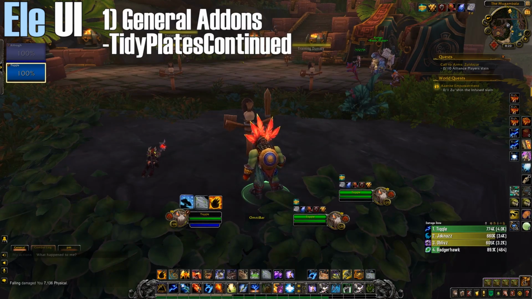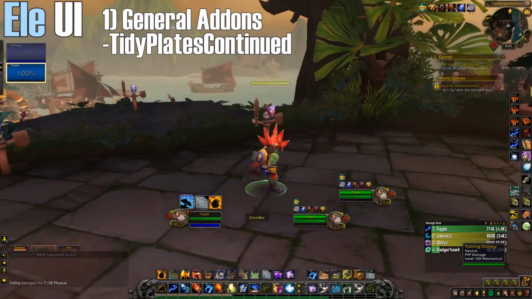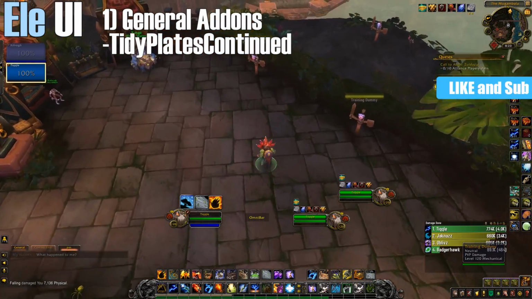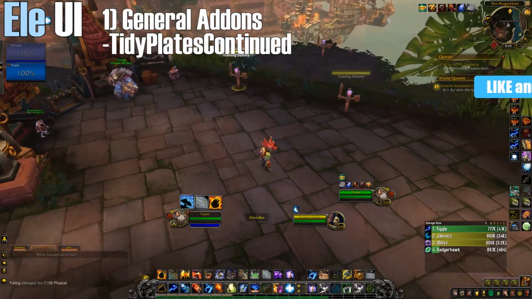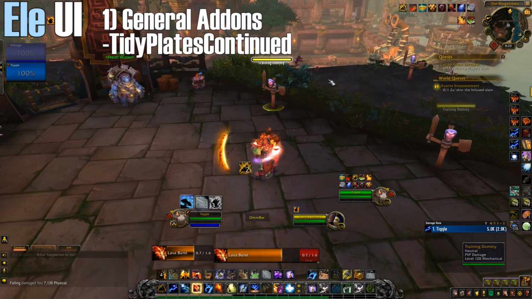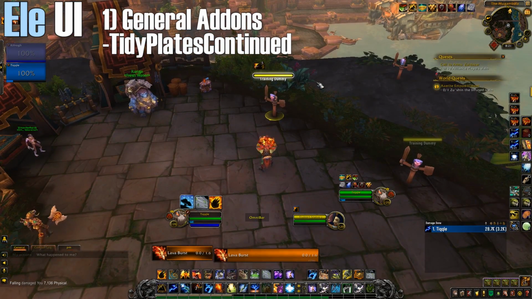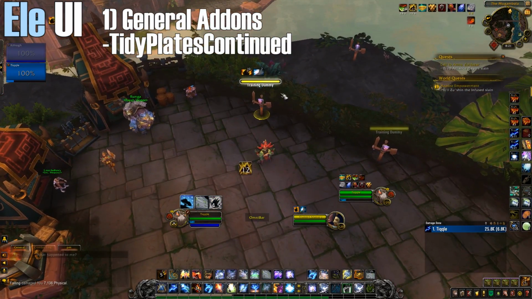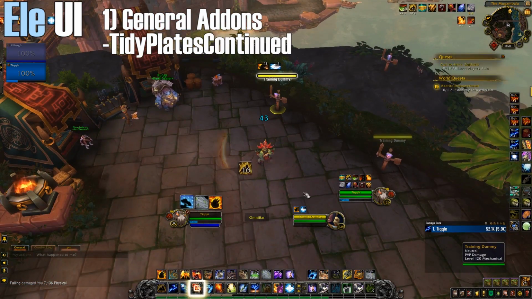So it's pretty great. Next is Tidy Plates Continued. I've gotten a lot of questions about this because the Tidy Plates add-on that used to be part of Legion and Wrath and Mop and all that stuff was basically discontinued, and now someone has released a Tidy Plates Continued add-on, but when I look into Curse and I look on the Twitch add-on, I can't find it, guys. Otherwise, there are some other add-ons like KUI, and some other frames, but this is my favorite, which is Tidy Plates, where we can see debuffs above the enemy nameplates. Definitely my favorite. Slow durations and everything go up there.